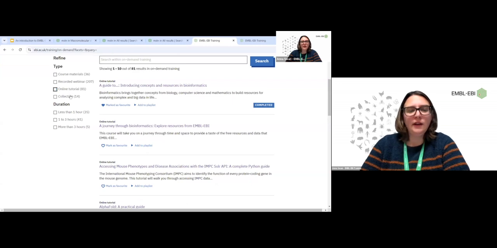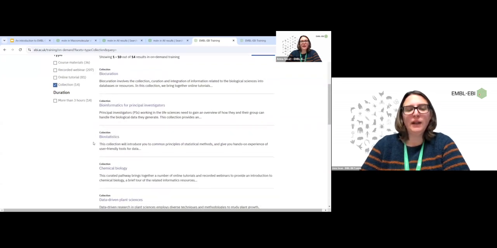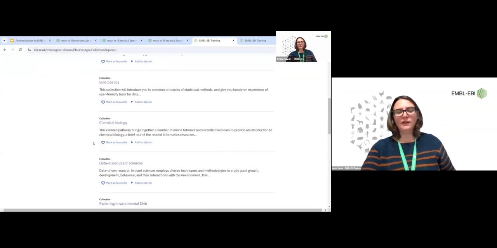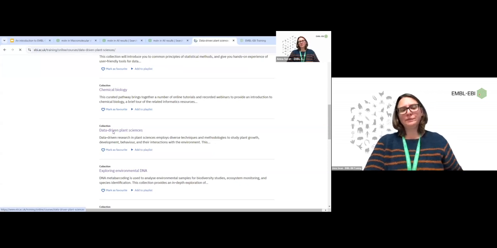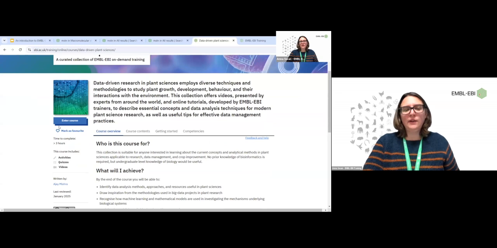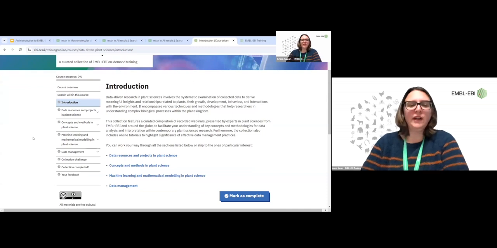And then the last thing on here I wanted to show was the collections. I mentioned these are a really good place to start if you're looking for a specific area of biology. So for example, you might be a plant scientist. And you will see when you jump into this, there is loads of different training available related to plants.